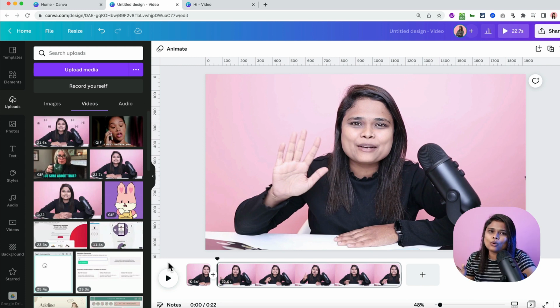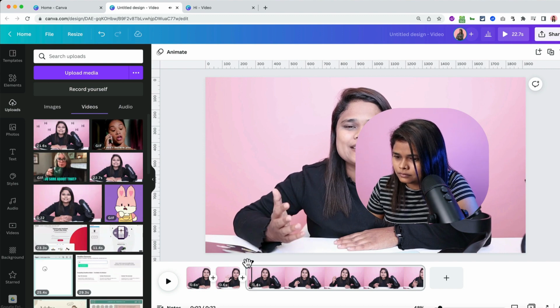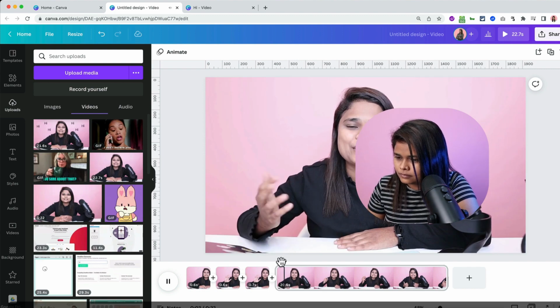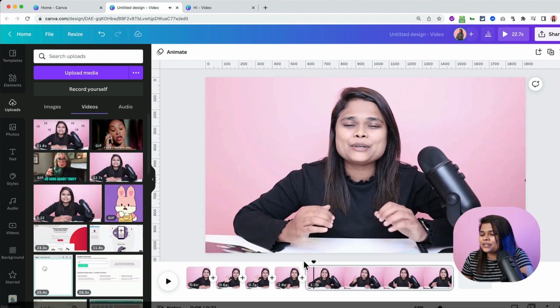Let's now split them into different parts. Since I'm planning to add a few different transitions, wherever you want to add different transitions, like I want to add the Canva logo in between this video, you have to accordingly split it.